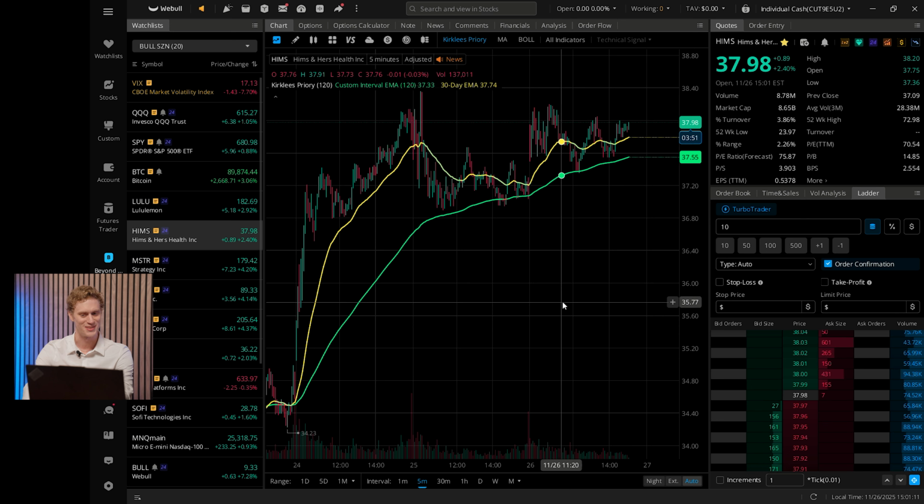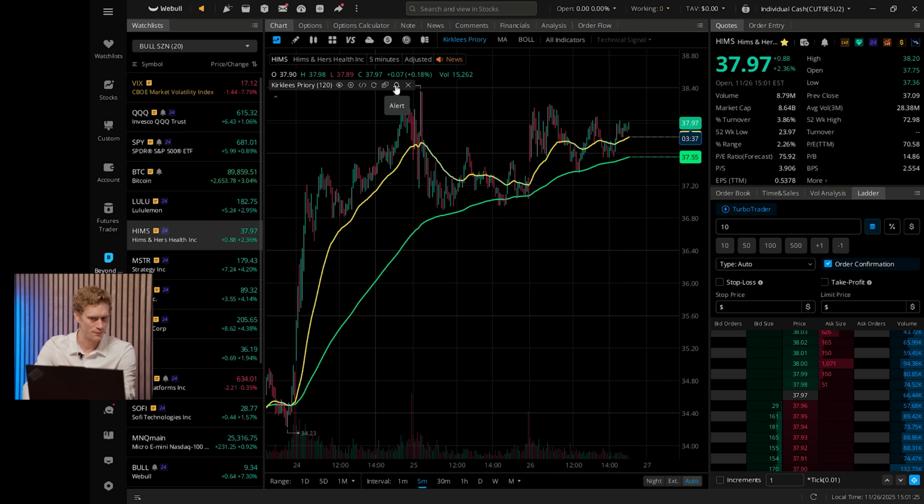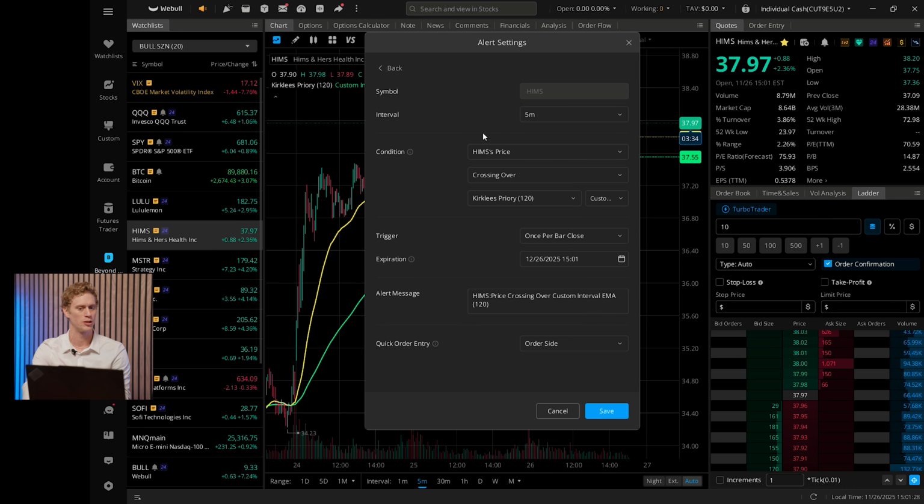Absolutely. On top of the actual indicators being customized, we've also released a new ability to add alerts to those custom indicators. So I can find this in two spots. Within this actual indicator menu, a little bell icon here is going to bring up an alert specific to that custom indicator I've built. My favorite part about that feature is not just the fact that you can set these alerts and control them down to a very granular level of detail, but we've also added in quick order entry, so you can fill out a ticket to buy or sell a certain amount of shares when you receive that alert.